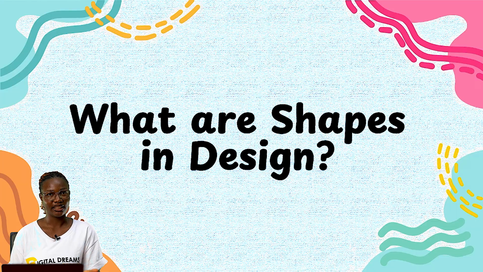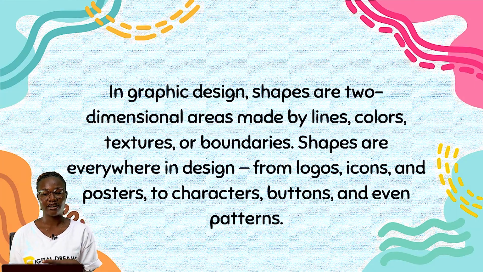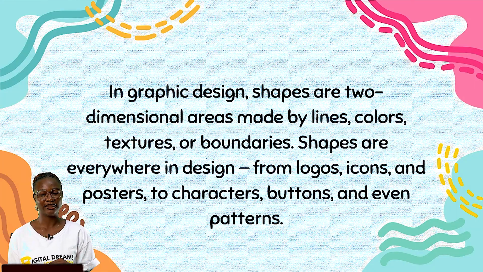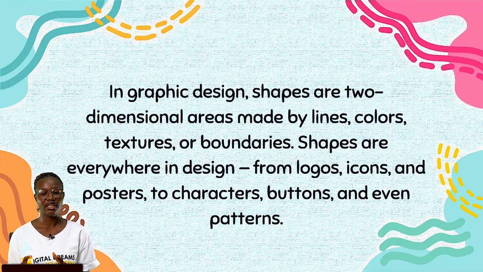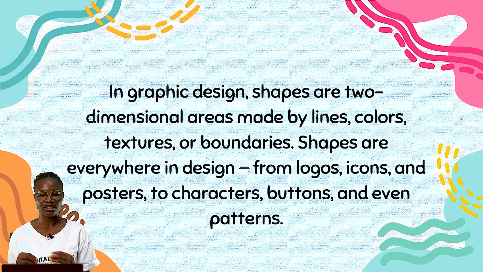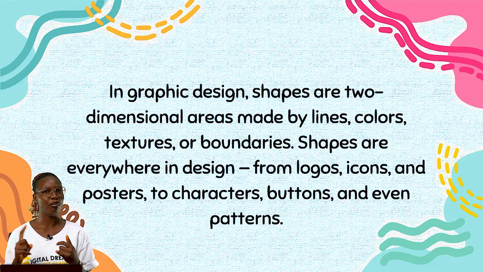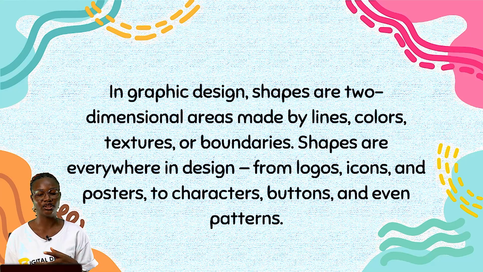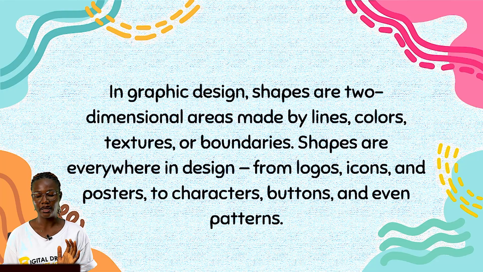Today we are going to do shape art in Photoshop. We are going to see how we can use shapes to build different designs, and maybe you get to understand the different meanings that surround different shapes. So what are shapes in design? In graphic design, shapes are two-dimensional areas made by lines, colors, textures, or boundaries. Shapes are everywhere in design, from logos to icons to posters to characters, buttons, or even patterns.